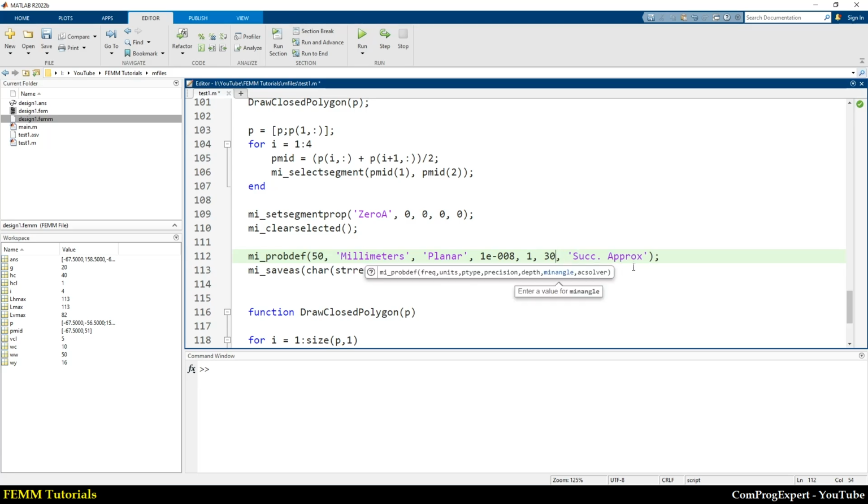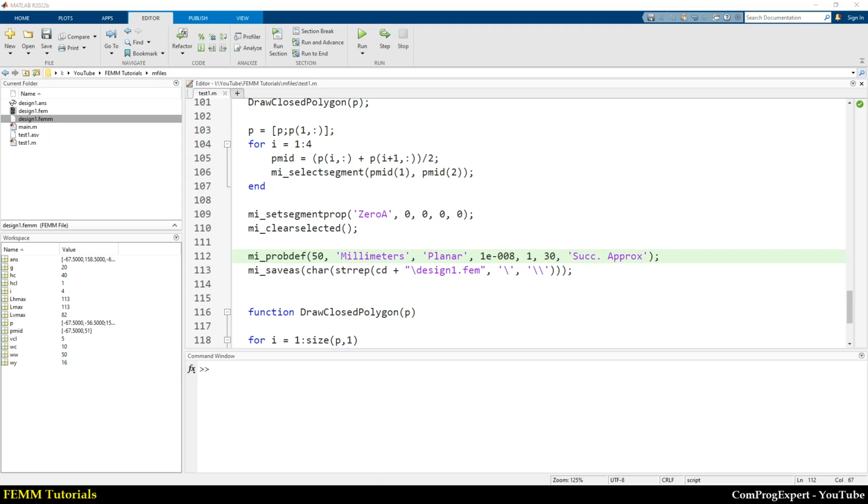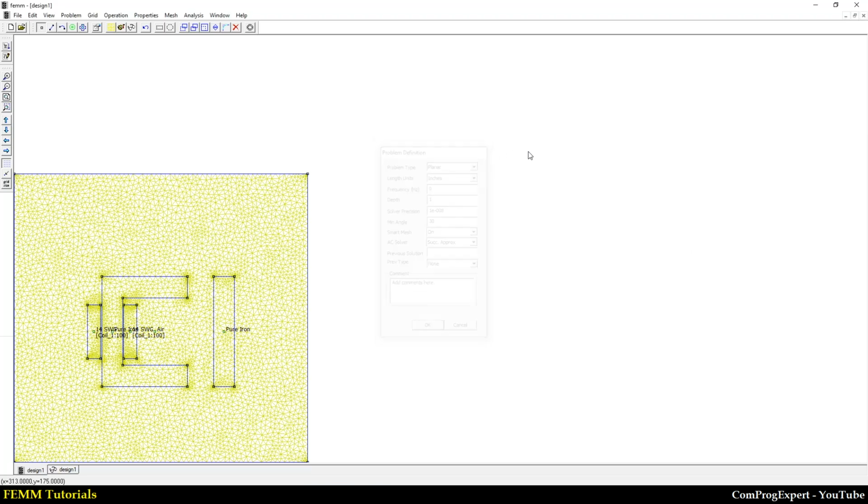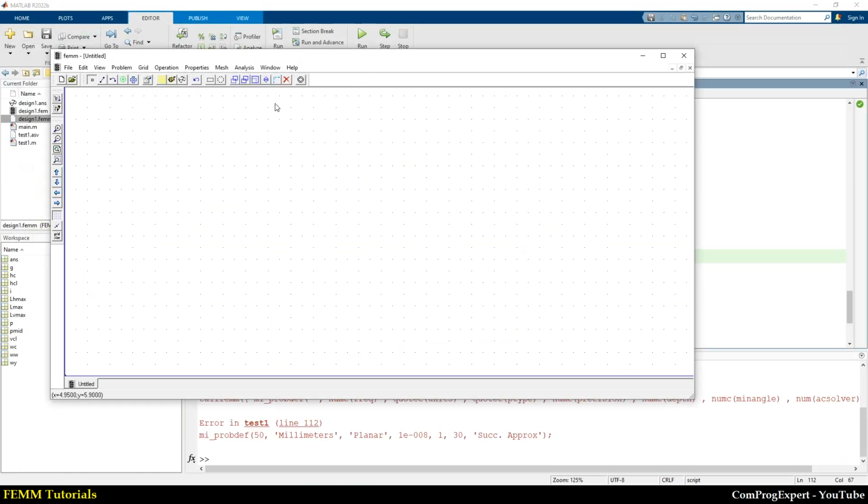This is the mean angle, and this is the solution type. A smart mesh on. So let's try again.